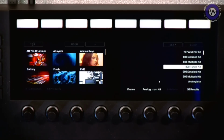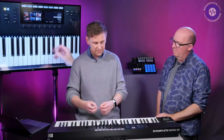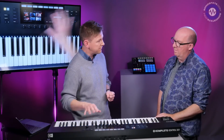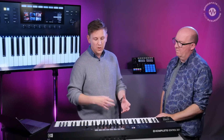So each one of those is playing a little preview that really just gives me an idea of what it's all about. So I have the visual information of its name, but now I also have audible information. Is that a kind of specification of the NKS format? It is, yeah, it is also included in Native Control Standard, so it's a recent addition to NKS. So this will be there for all of our plugins, all of our products, and all NKS products. So essentially anything in your factory tab that's an instrument will have these previews associated with it. So you can really browse across products and make the most of that without these load times.